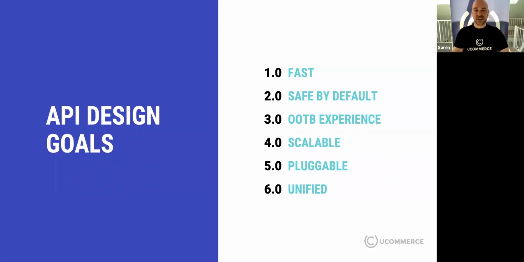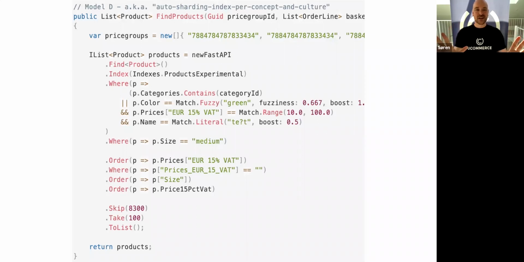So those were the design goals for Bolt, and I do believe we arrived at a very, very nice place for that. So let's take a look at what it actually looks like. I know this is a lot to take in, but I just wanted to show you the unified nature of Bolt. The interesting thing is that we're working with the new API here, right? And you'll notice that we're using find to indicate that we're doing search. We're also working off of an index, so all the information we have is stored within a really fast store to read from. But the really interesting thing is actually here in the where clause, where you can see we're combining the different types of search I just laid out.